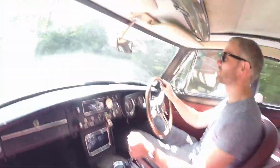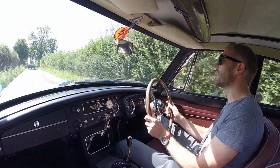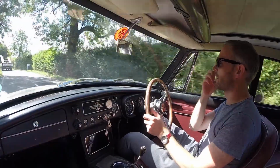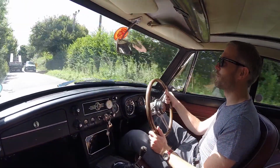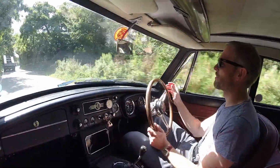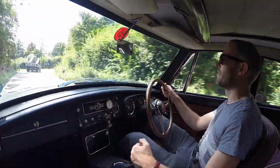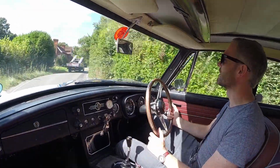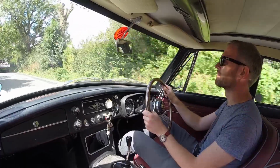But certainly I do enjoy driving this car, and it's a much more connected feeling driving this than the XK8. In the XK8 you're kind of cosseted a lot inside, and it's a wonderful car for making progress, but on a road like this where it's narrow and tight corners, the XK isn't really at home. It's more of a cruiser, whereas this is, although not quick, a lot more enjoyable and a lot more involving.